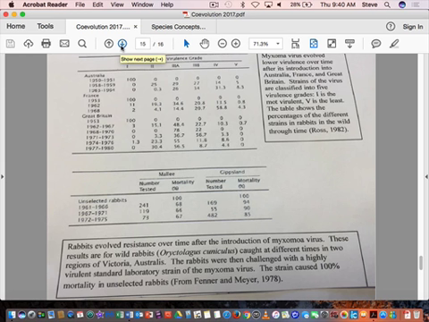And then over time, we can look to see what happened. So what do you think should happen from both perspectives? Let's talk about what should happen in the rabbits that are being exposed to this extremely virulent virus. What would you expect to happen? Yeah, so the idea you would expect that, selection for resistance, genes in rabbits that are more resistant to the myxoma virus. There would be really strong selection for that. What do you think should happen to the virulence of the myxoma virus? It should decrease, okay? And both of those things happen, but let's talk about what happened.